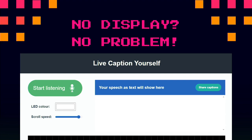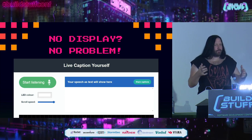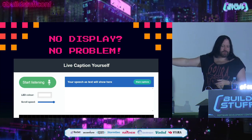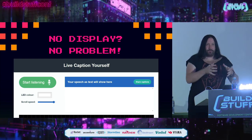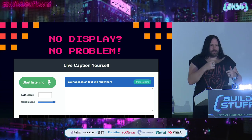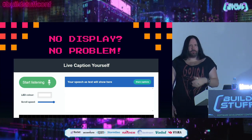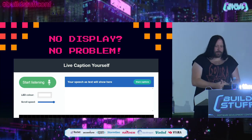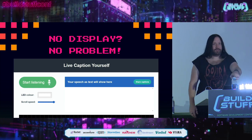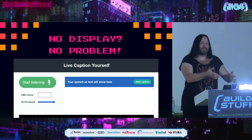There are a few parts of this application we haven't spoken about — otherwise we'd be here all day. One is that if you don't have a display, that's no problem because the text is shared inside the application itself. One of the cool things about using Ablee — since we're using a JavaScript SDK, all the messages are being sent over WebSockets. So if someone doesn't happen to have a mask, you can load this on your phone and get a transcription you can read. There is a URL you can visit and you'll see the transcription — the 'lyrics' — to this whole talk displayed in the web browser.